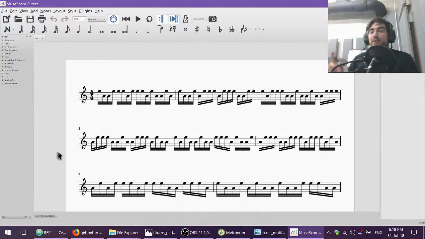But there is a problem. Remember I said that some of these motifs require me to swap my leading hand. So if I start with my right hand, then I have to swap and play with my left hand. And this is something that has not been respected by this random sequence of notes. So what I'm going to do in the next part is use some very basic programming to swap the sequences that are necessary to be swapped.